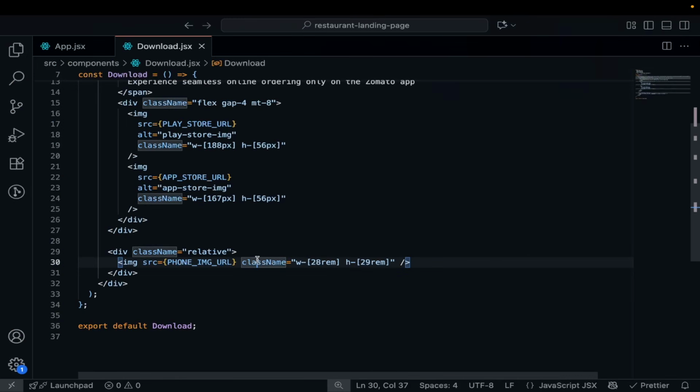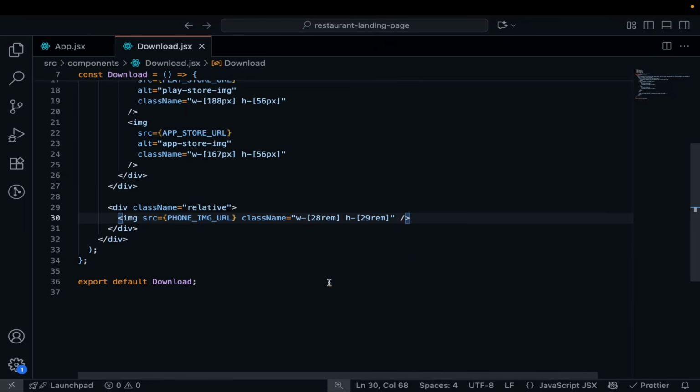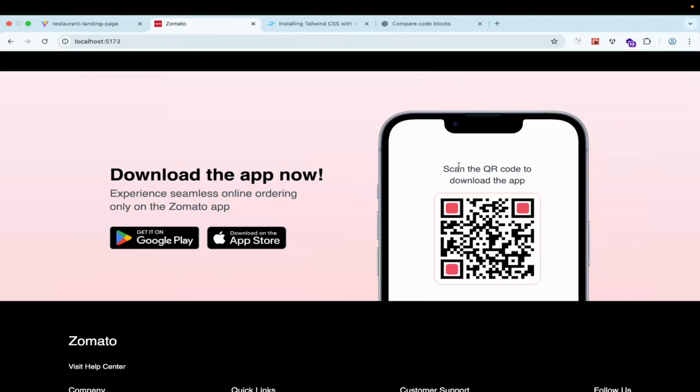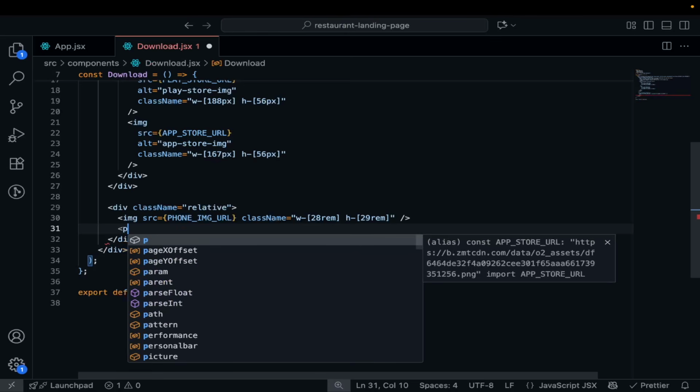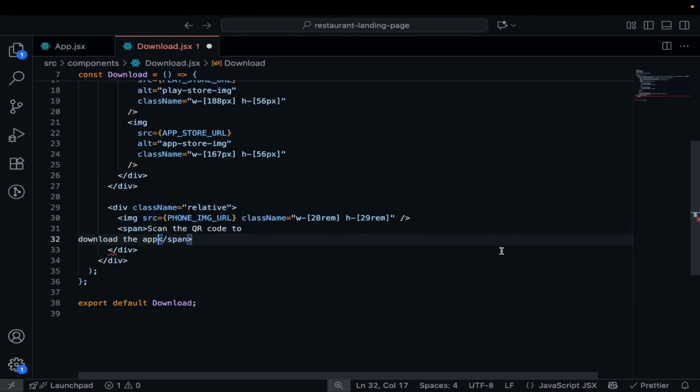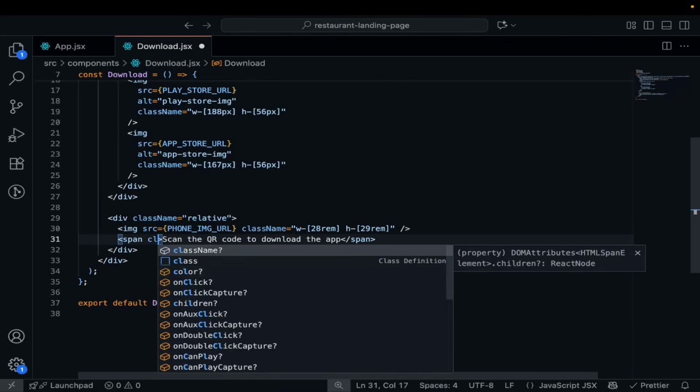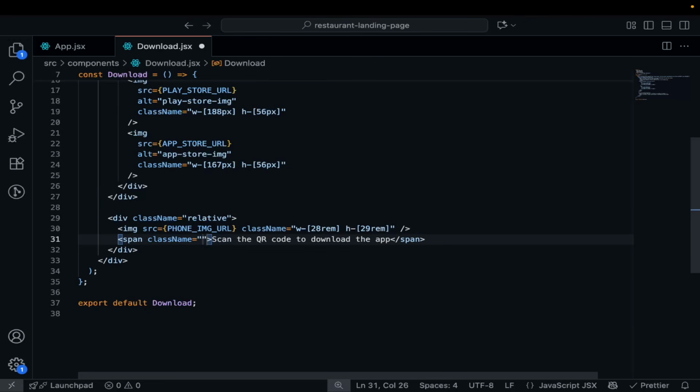Now we have to place the QR code inside this phone icon, and also we have to create the text for the QR code. As you can see here we have this text. So let's copy this. Let's go back to our code, and here I will take one span tag and I will paste the content, and let's give some class to this text as well.